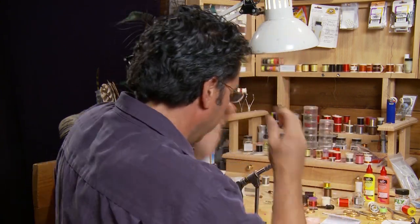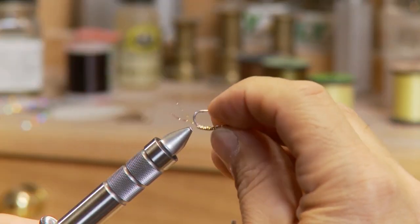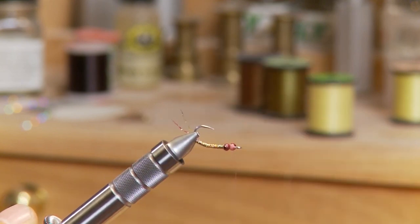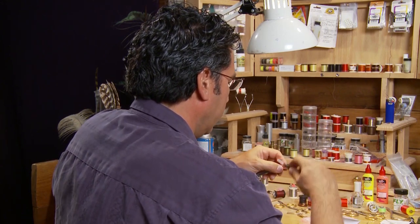The next stage of the fly is you actually want to invert your hook, because we want the wing on the bottom of the hook, bottom of the fly. So what I'm going to do is just undo it. If you have a good rotary vise, you can actually do this without taking your fly out of the vise. But I just take it out of the vise, reposition it so the bend is up, and bring my thread to the eyelet of the hook.